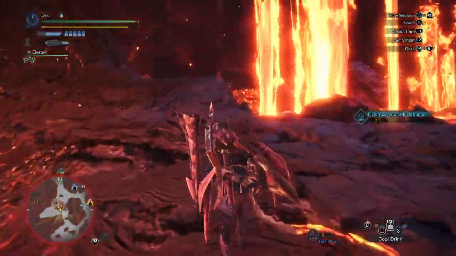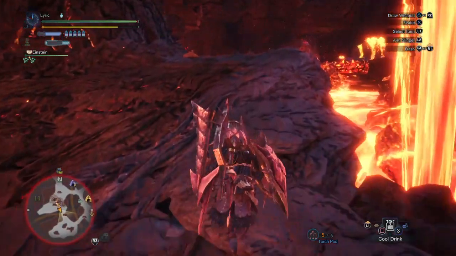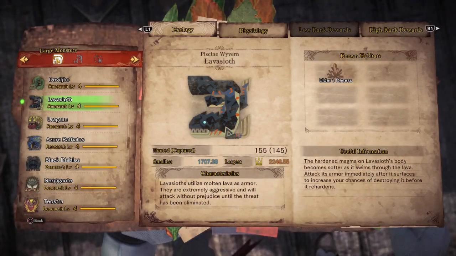I'll also have to get the info on this guy from future me. Lavaziath, Piscine Wyvern. Lavaziaths utilize molten lava as armor. They are extremely aggressive and will attack without prejudice until the threat has been eliminated. The hardened magma on Lavaziath's body becomes softer as it swims through the lava. Attack its armor immediately after it surfaces to increase your chances of destroying it before it rehardens.